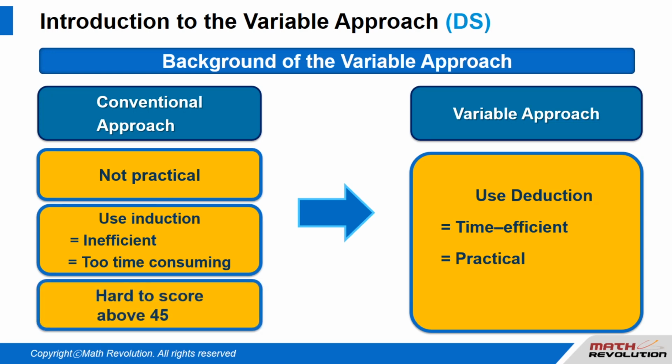The third reason was that there were only a few students around me scoring above 45 on the GMAT math, although they all studied very hard. I found this unusual and realized it was due to the inefficiency of the conventional approach. So, I was determined to find the best way to achieve the perfect score on the GMAT. I went through many difficulties to create this approach. On the day I confirmed that this approach actually works, I was happy and couldn't sleep that night.